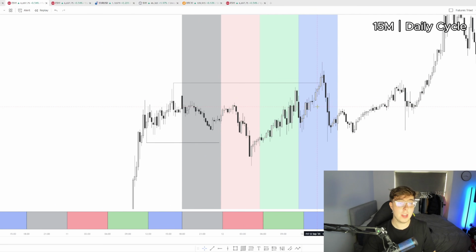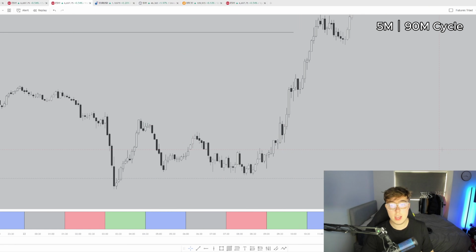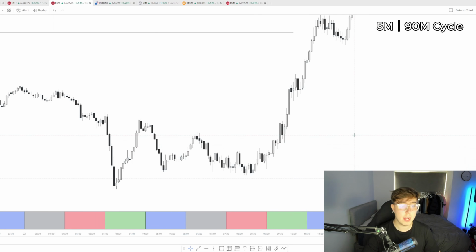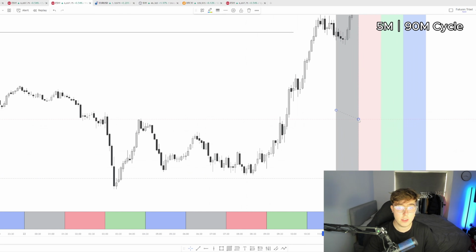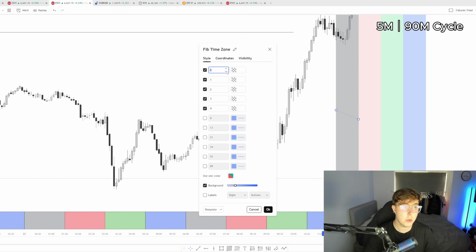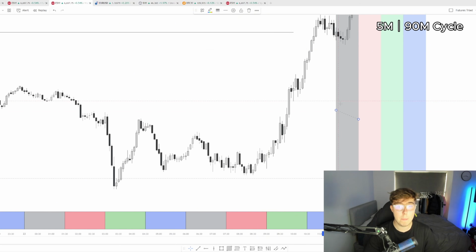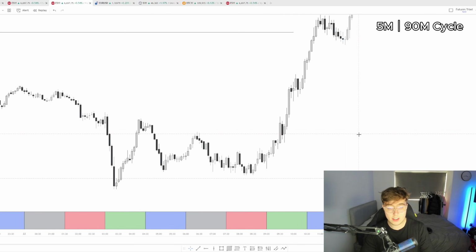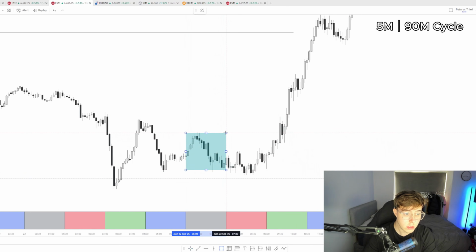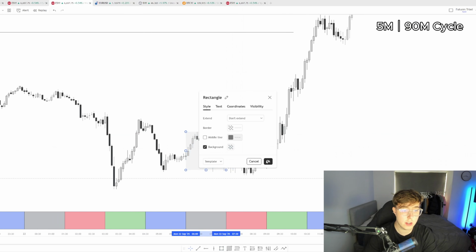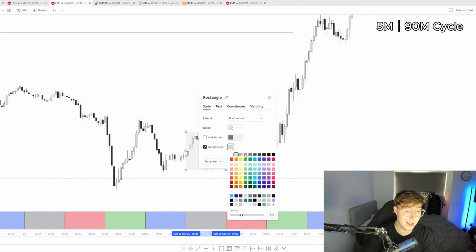Now for the final example, let's jump into a 5-minute chart, and let me delete this background because that kind of blends in. The tool that I'm using here is called the Fib Time Zone tool, I think it is. Those are my settings. I don't use this at all. I'd prefer to use this indicator on my indicator. I'm just doing this so you guys can clearly see the quarters defined, right? So, we can do it this way as well. It doesn't really matter. Q1's range right there. We can do this one as a gray box. Not that gray. We need to actually be able to see it.